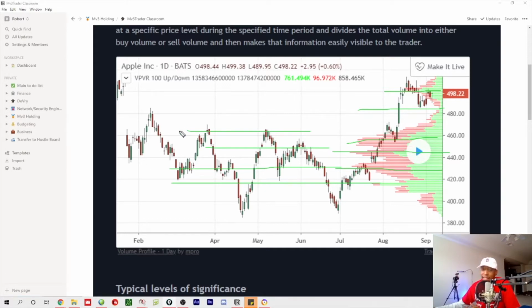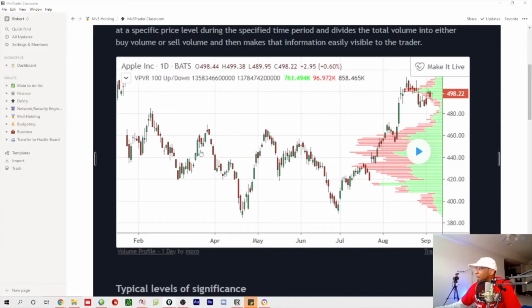The support and resistance is actually formed by the actual trading that happens. Right here we got resistance because a lot of sellers came in. You didn't have enough buyers to keep pushing the market higher, so the sellers pushed the market lower. That's basic support and resistance 101. So, okay, that's not really much of a secret. I just wanted to point that out. So, let's go ahead and keep moving.